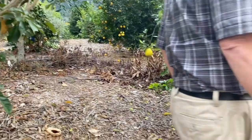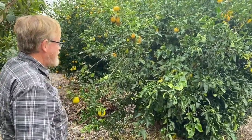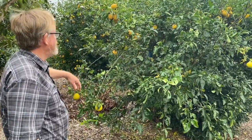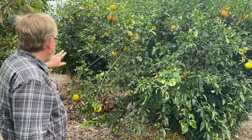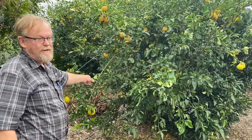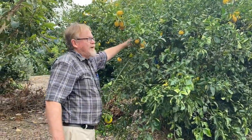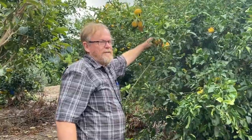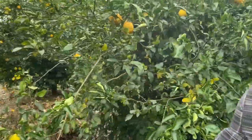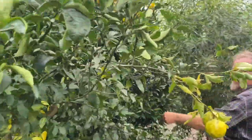When we bought the property, there was half a dozen citrus trees that had been struggling in all the weeds for years with no one to tend to them. We coaxed them back to life. What we've got in these first two are just the bush lemon rootstock, and I've left it there because the bush lemons are not bad lemons. Over time you can see the mandarin part of this is starting to come back again, so over time it can take over.